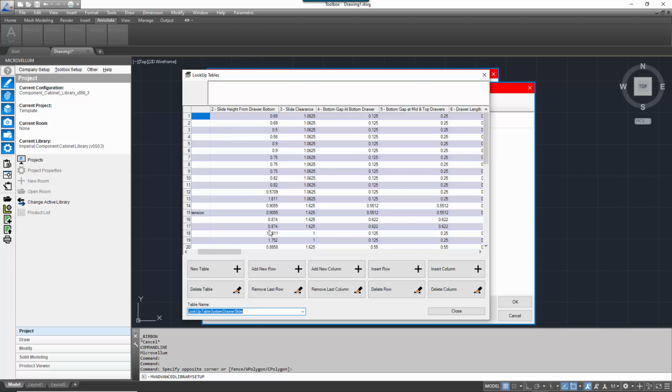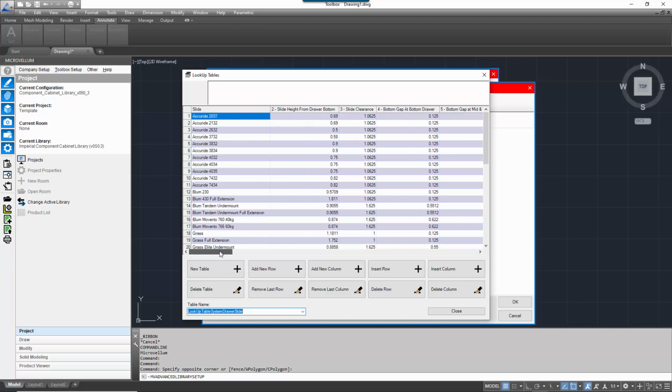But for now, what I'm going to do is go ahead and insert a row to add in the slide that I'm working on here. So I'm going to select this row 12 here. I typically like to add these in alphabetical order, or at least in the order that I want to see them when I use the drop-down menu, because it basically takes this entire list and converts it to a combo box where you can select one of the slides from your library. And since the name that I'm going to be adding is Andrew Slide, I'll add it right above this Bloom 230. And here we'll click this Insert Row button. That'll add in a row right above that.